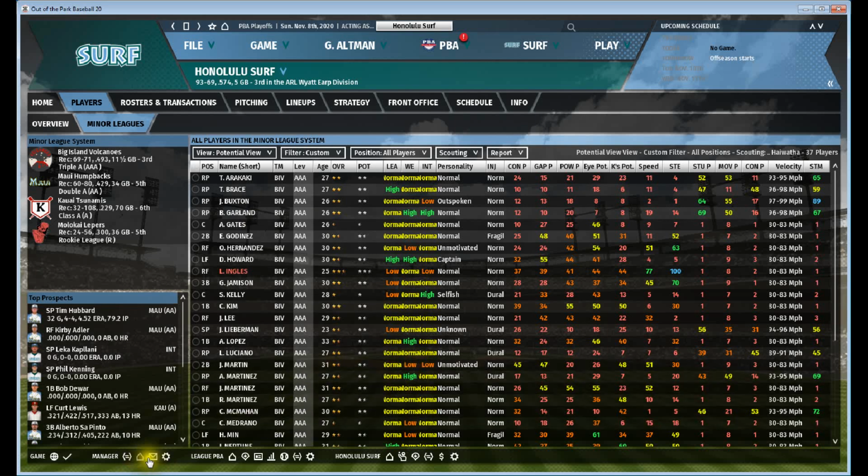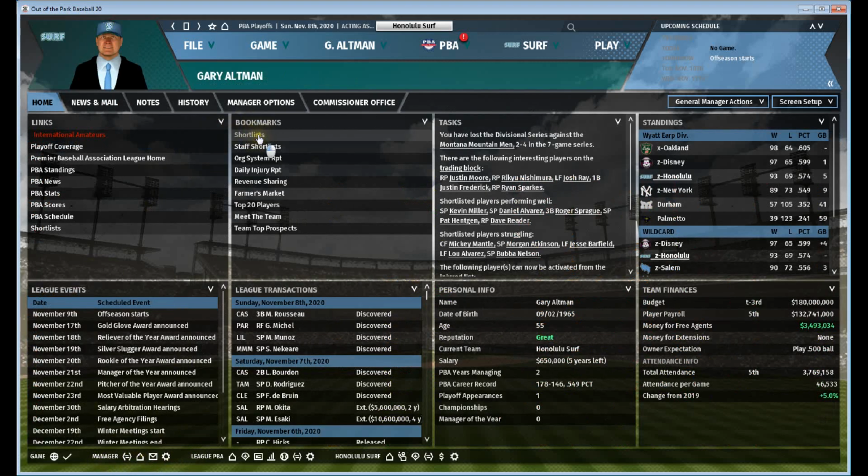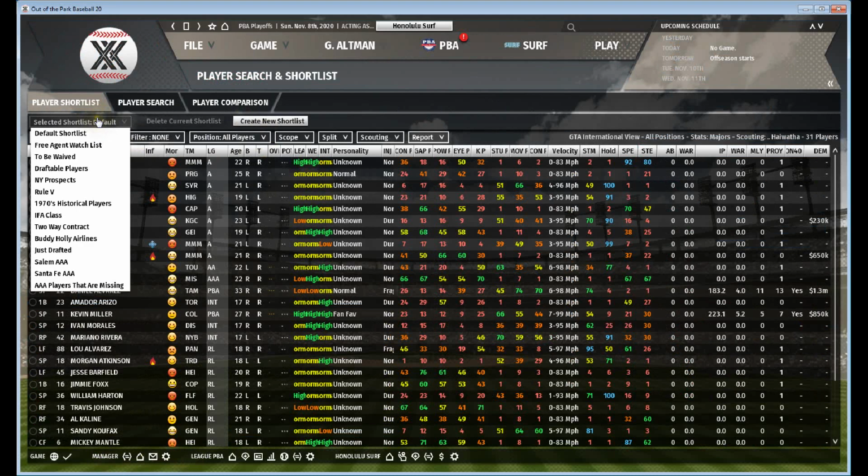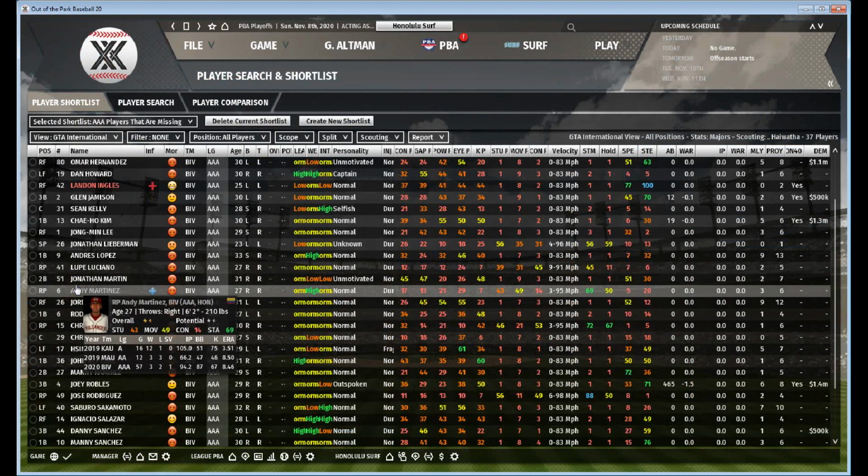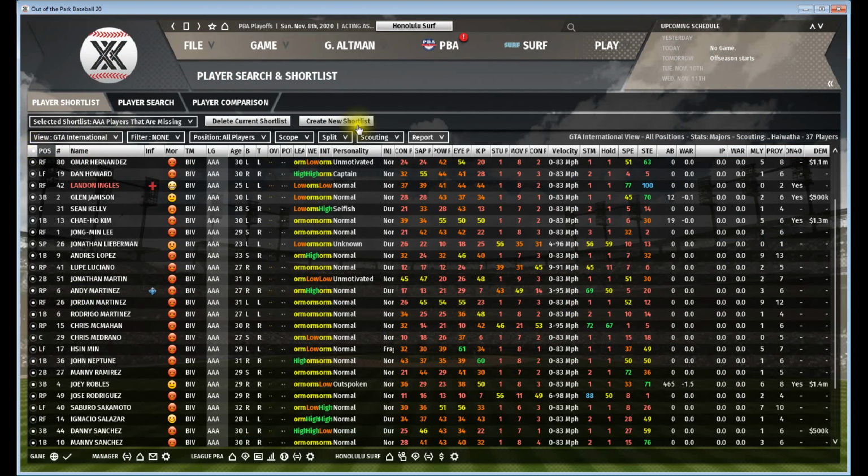Because I'm in commissioner mode, I have the automator button, but you guys have a magnifying glass sitting right here. For me, I had to create a bookmark. Default shortlist, AAA players that are missing; right-click, it says 37 players. I just drop them right there.